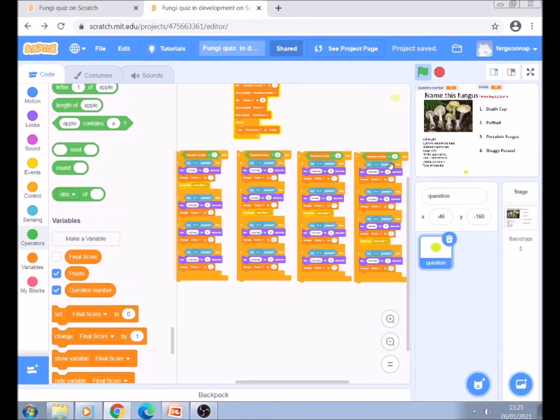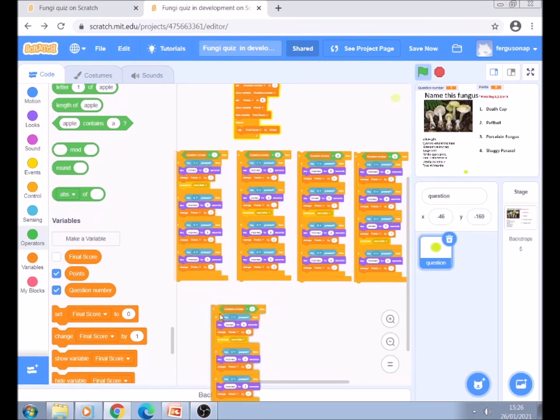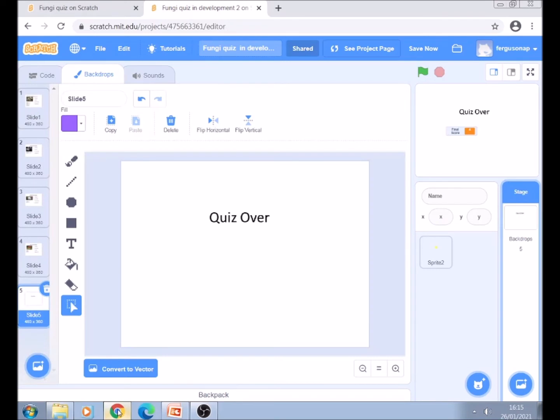And to add another slide, I can simply copy the coding for the appropriate slide, and then obviously change the slide number. And when we've completed all the question slides, we now need to put the coding in for the last slide, which gives us our total score. It's number 5 on my quiz.